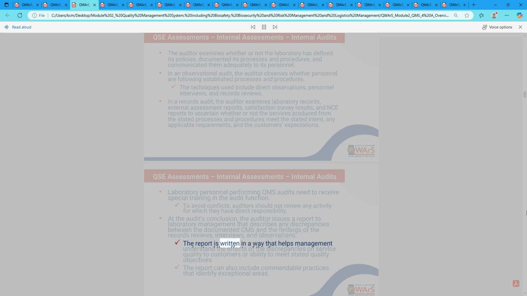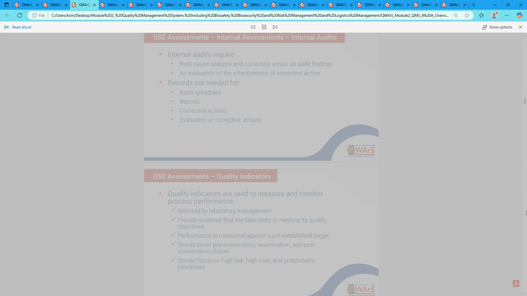The report is written in a way that helps management understand the effects of the discrepancies on service, quality to customers, or ability to meet stated quality objectives. The report can also include commendable practices that identify exceptional areas. QC assessments, internal audits.